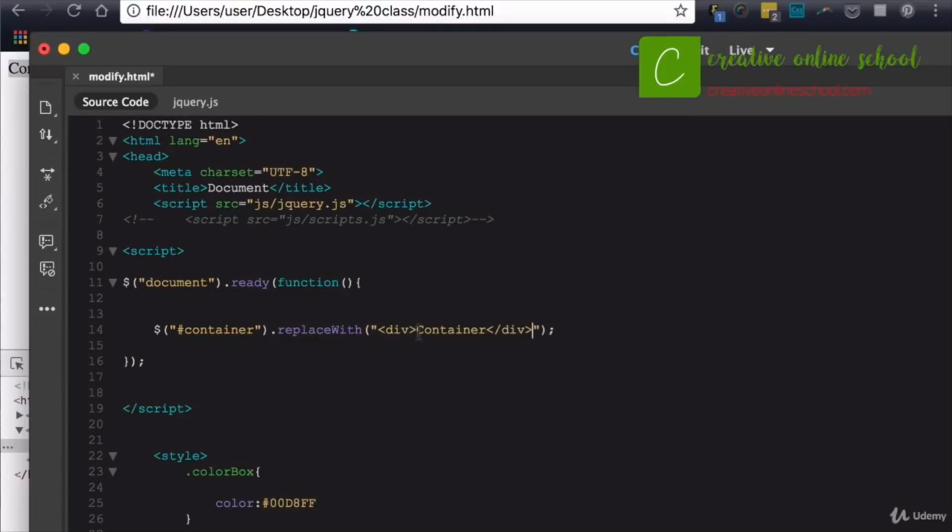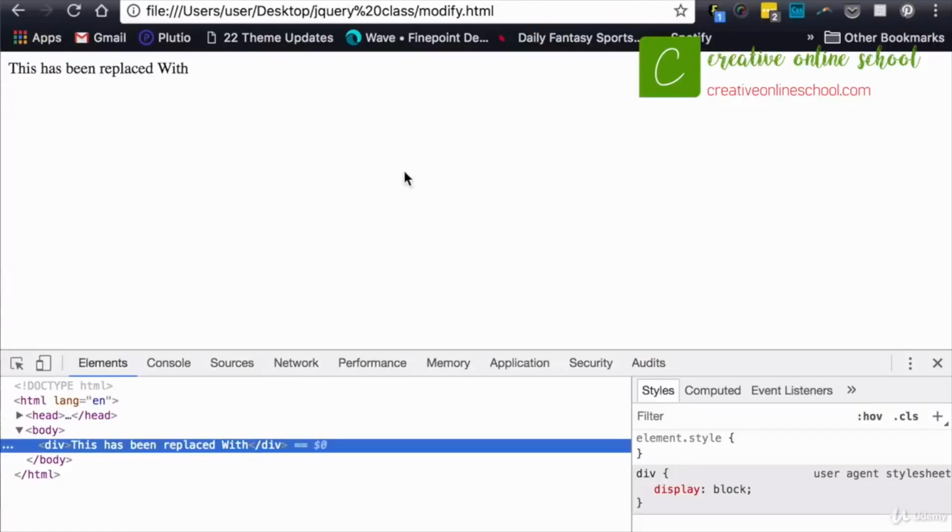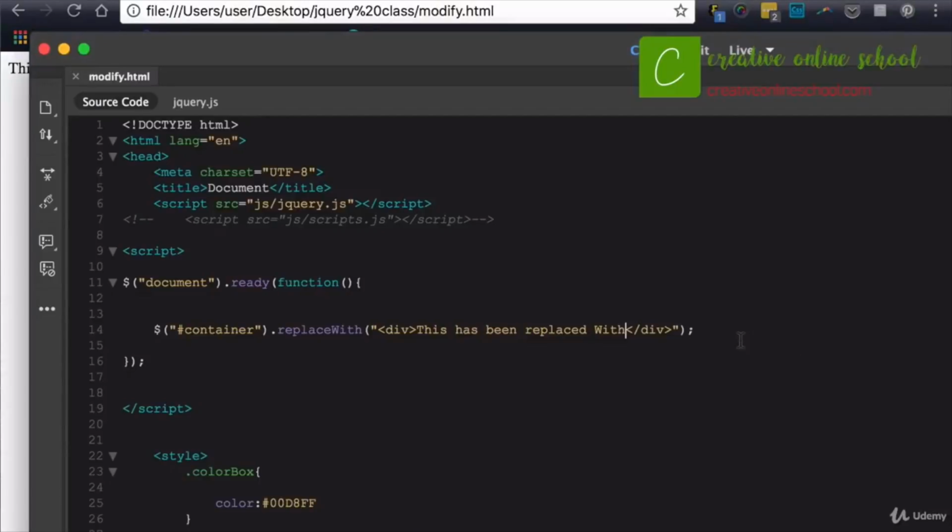Okay, between the quotes there, I'm just going to write something different: this has been replaced with. So anything within the container there, replace it with this div tag here. We can save it, come back and refresh, and you can see that this has been replaced with. And close out the inspector there.